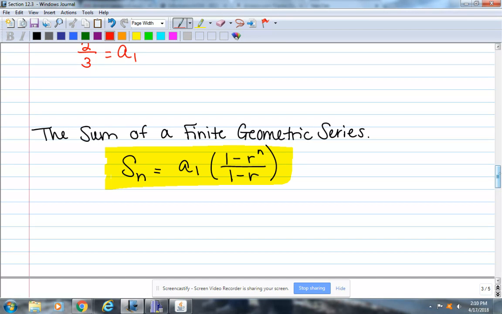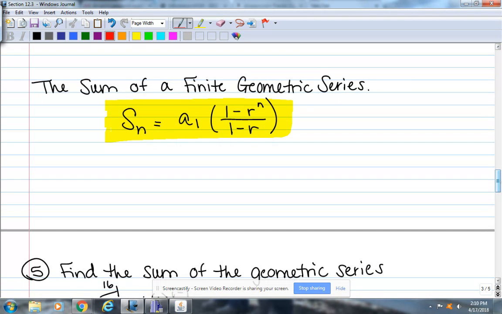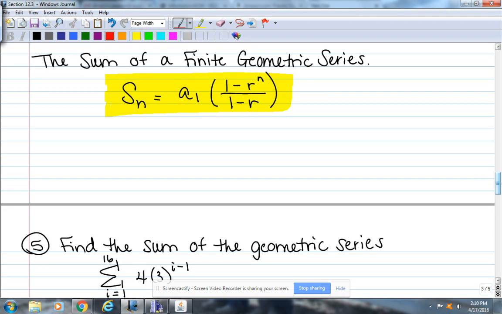Okay? A1, what is A1 again? What's A sub 1? Beginning. The beginning term in the series, the sequence. What's R? The common ratio. What does that mean? It's the number that's being done what every time? Multiplied or divided. Very good. So here's a new formula. All right, I'm going to write this over on that board over there in black so we can see it. I got a lot of red on my board. There's the beginning.